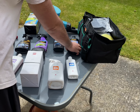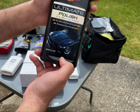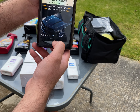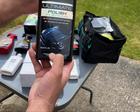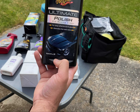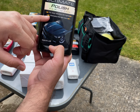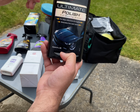Next is the Ultimate Polish from Meguiar's. I've been using this for many months and years. It gives you a high-definition, deep high-gloss reflection. I am a Meguiar's fan — their products are top quality. This one gives you a deeper reflection and high gloss, especially when the sun is reflecting on the vehicle. The results are truly astonishing.